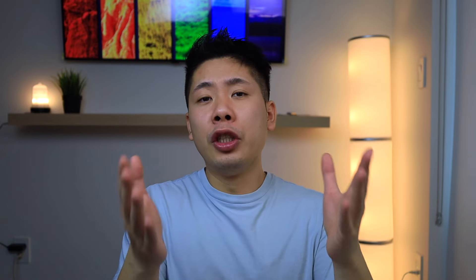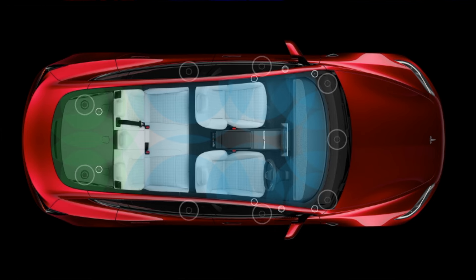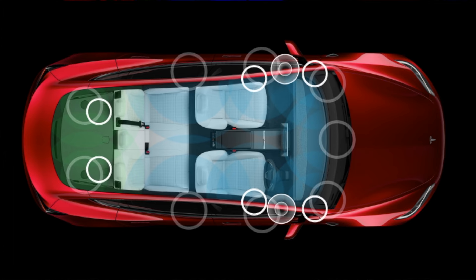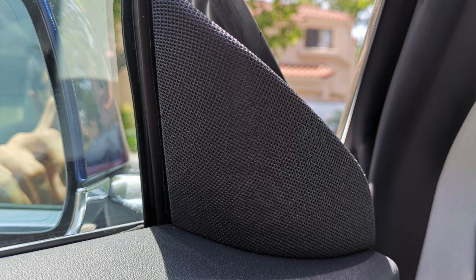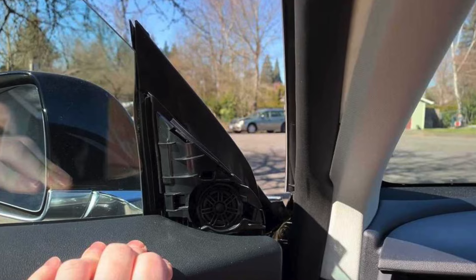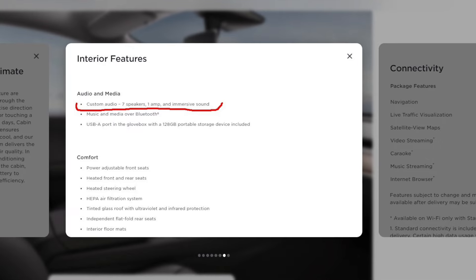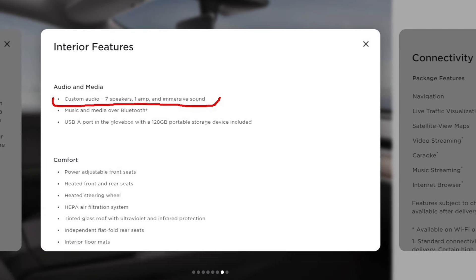This will also apply to the newer Model 3 base and the new Model Y as well. If you do have a sound system that is not the premium audio, you will be affected by the software update. After the latest firmware update, you will notice that your speakers may sound a little bit quieter with less clarity. This is because Tesla has patched the premium audio unlock that third-party companies have been able to unlock, so unfortunately the immersive sound from those additional speakers that were turned on are now going to be cancelled, meaning Tesla has really cracked down on every aspect of the car.